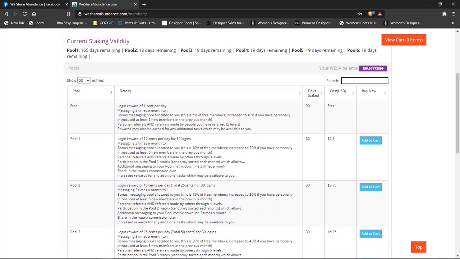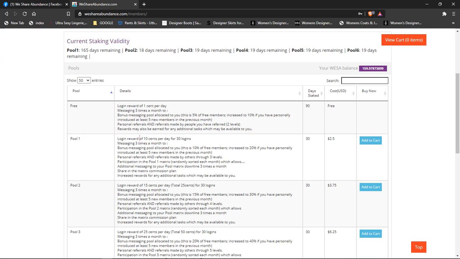So we're just going to start with pool one. In pool one, you can see you have all this information in here. It's a good idea to read that on any of the pools just to familiarize yourself. And a word of warning, if you say you were staking pools 3, 4, 5, or 6, always check to make sure that pool 1 and 2, etc., the pools below, are staked as well. Otherwise, if they are not staked, then all the others become defunct and you're not getting paid for them. So always check the pools below your highest pool are staked and up and running.